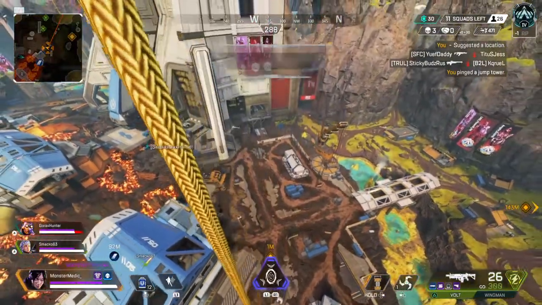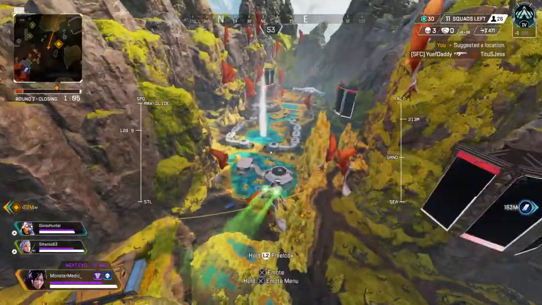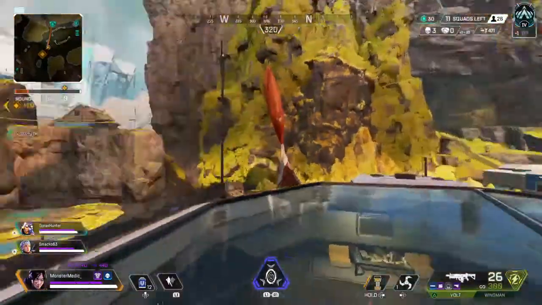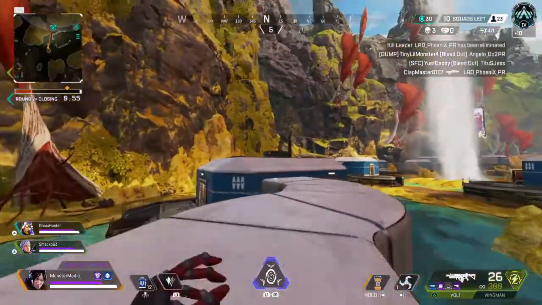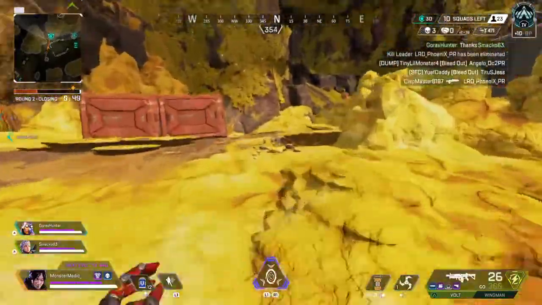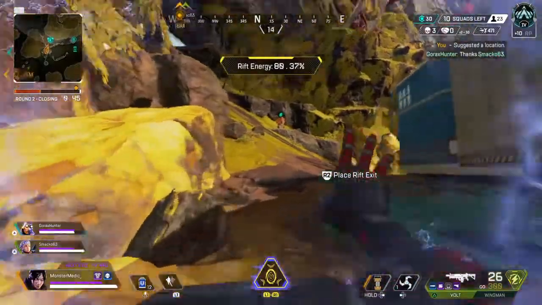It's go time! Ring's closing, and we're all in the danger zone. Oh, blood, Revenant ult somewhere. Everything's going down at the top of the hill, it sounds like. Attention, delivering care package. Y'all, portal's right here. Follow the tunnel.